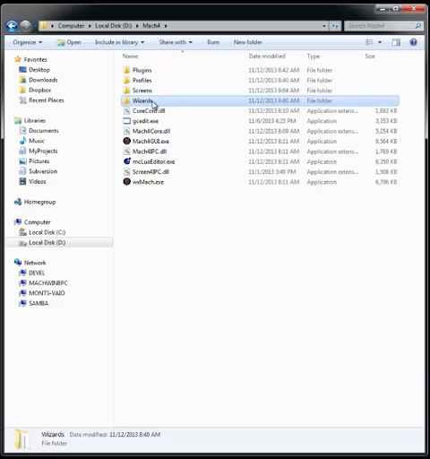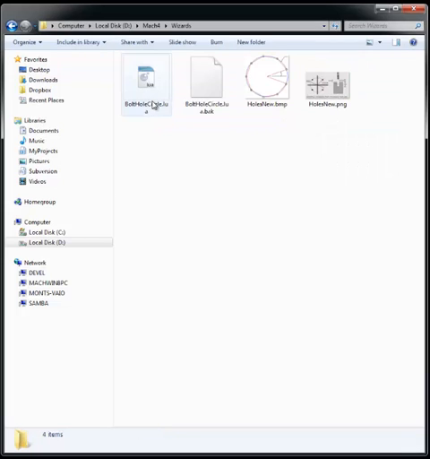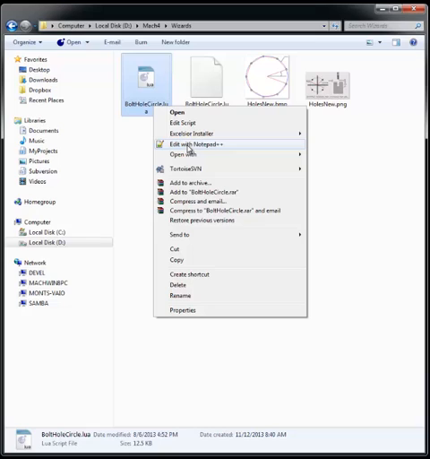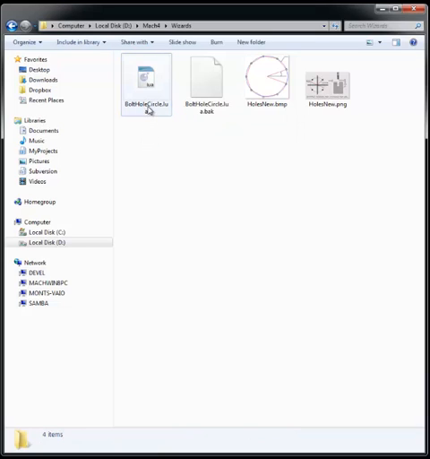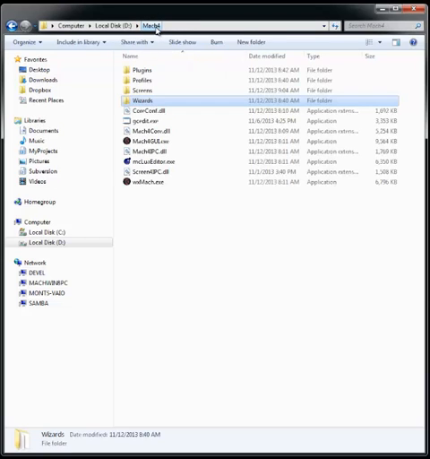Then we have a wizards directory. These are Lua scripts. We can open up the Lua editor or use something like Notepad++ to look at them. We'll go into those in greater detail. They're a little more complex than the old wizards, but it's been our experience that most people that program them have a little bit of programming experience anyways.